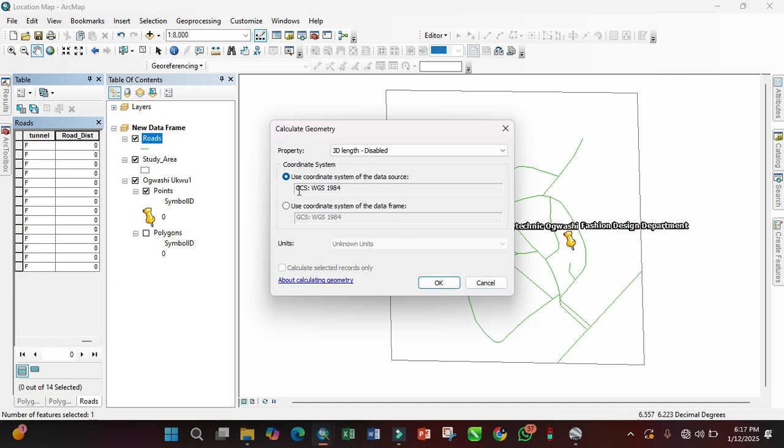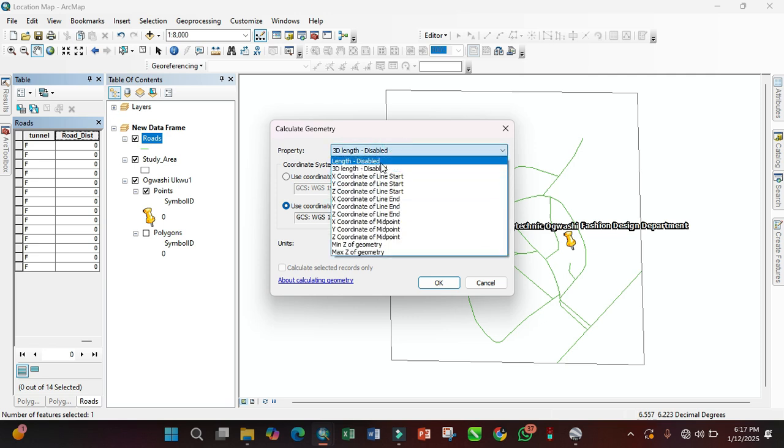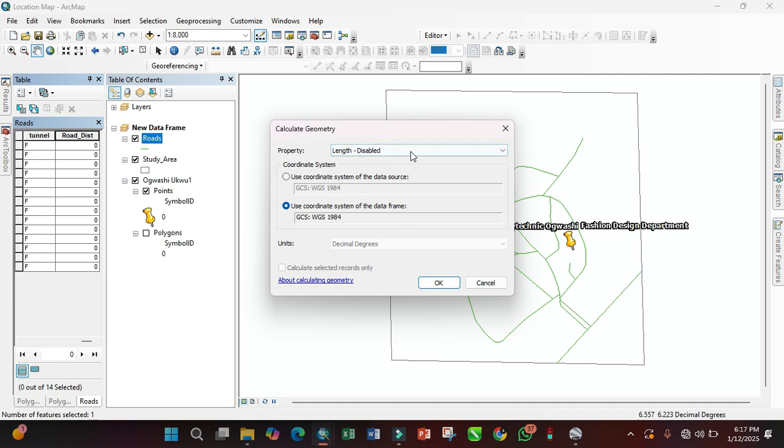Just like we said before, you can see the coordinate system that this data frame is using is currently a geographic coordinate system. For a geographic coordinate system, it is seeing this data view as a 3-dimensional image. So we need to change it to a planar coordinate system so that we can calculate length, distance, linear features. With the way it is now, we cannot calculate area. You can see length is disabled, and the unit is decimal degrees. That is not what we want. We want to calculate the length of these roads in meters.